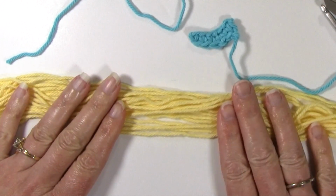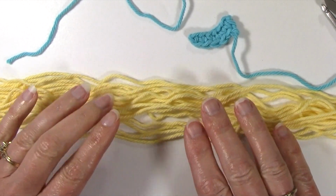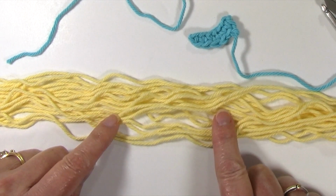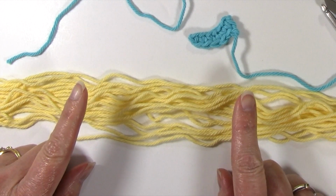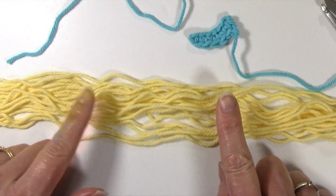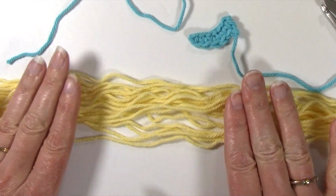Now we're going to cut some long lengths of contrasting yarn. So this yarn is going to be the color of your braid, and we're going to cut 18 pieces of yarn approximately 19 inches long. That will end up giving you a braid that's about 6 inches or so long, including the base, once you've braided the yarn and sewn that inside your hat. So if you want your braid to be longer than that, just cut yours longer. You can make it shorter as well. But you're going to need 18 pieces.